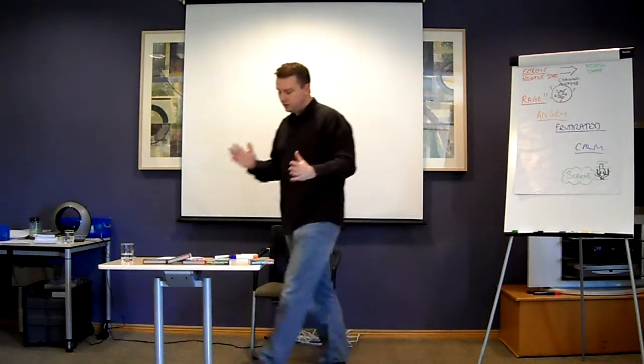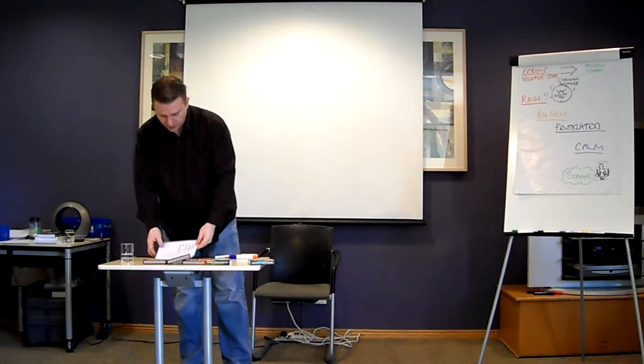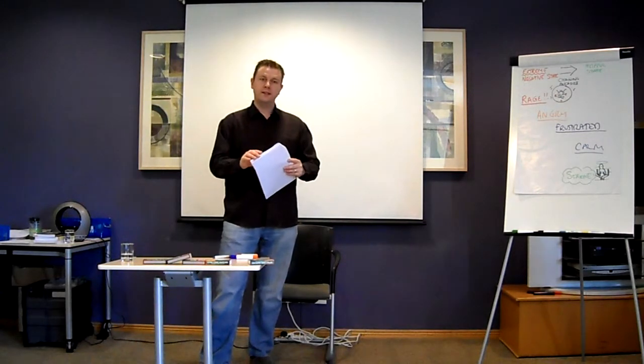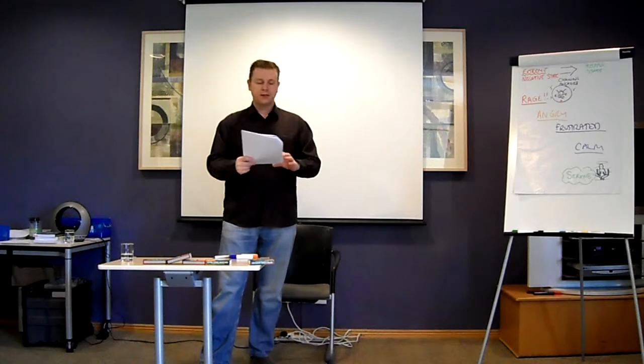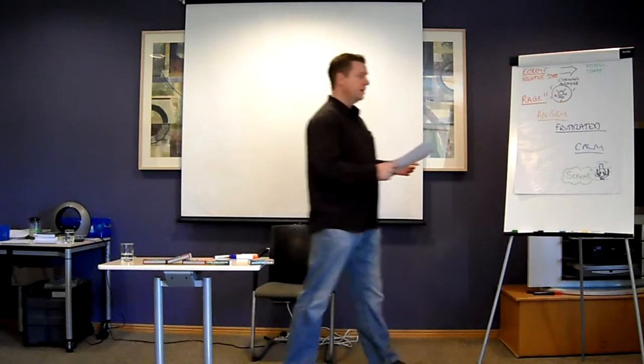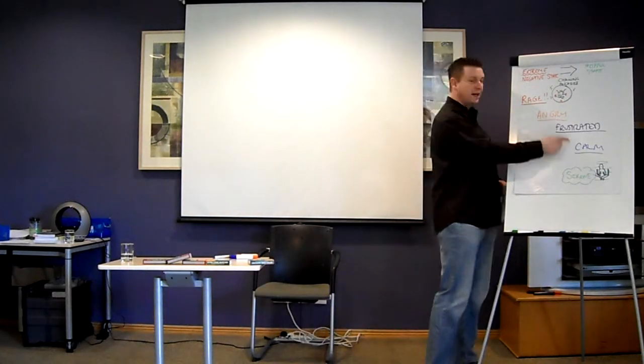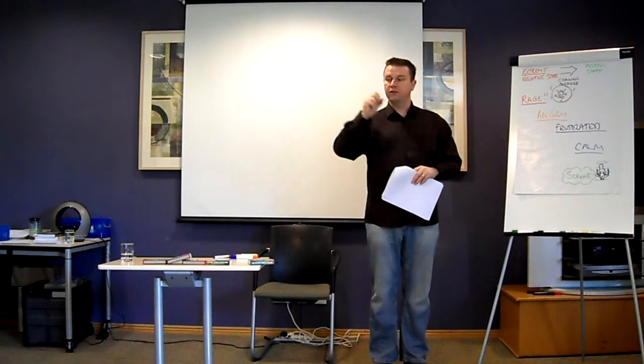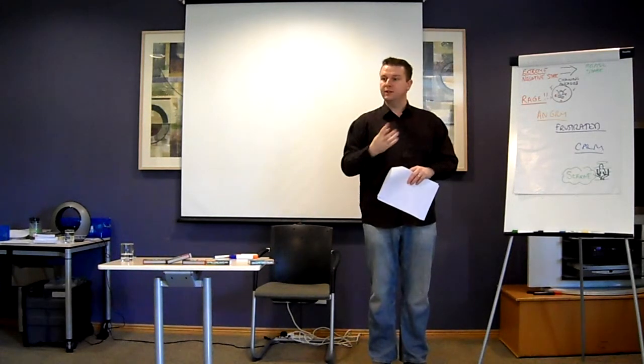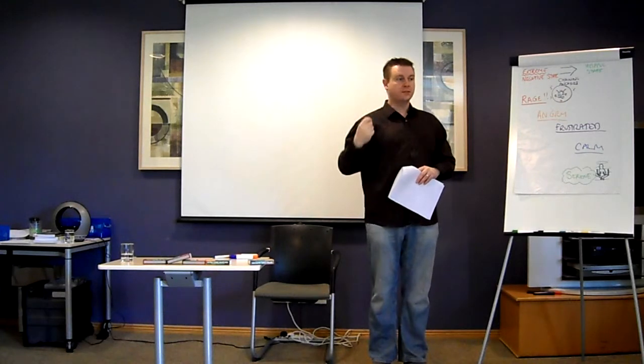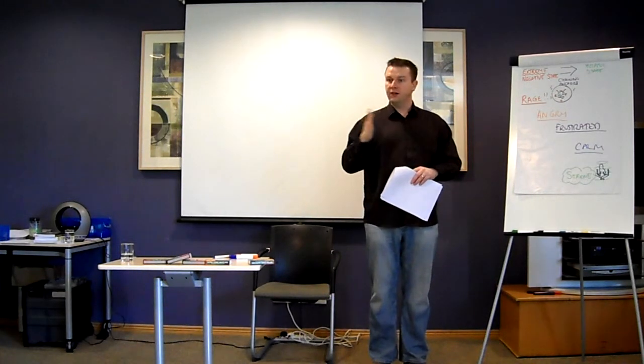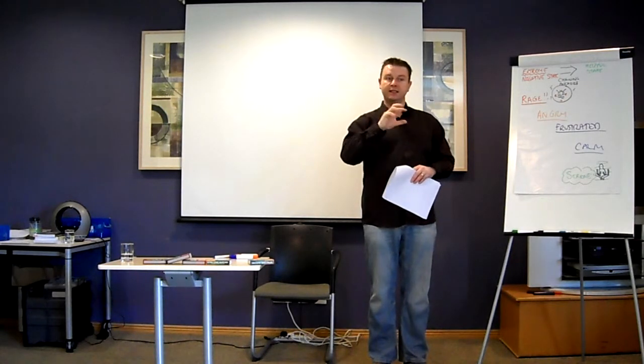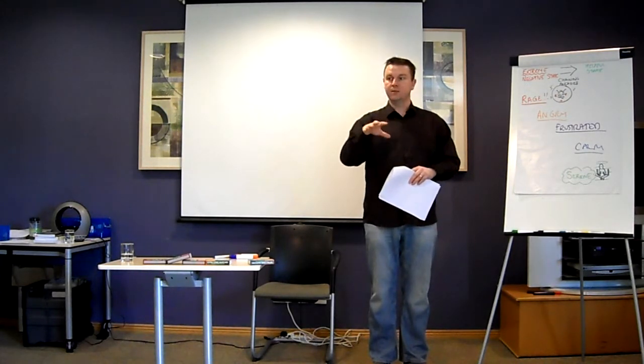So working with this, don't go any more than five. It does take a, this procedure takes a while to set up because you've got to do five anchors. So with each one of these, we are setting up an anchor like we did back in Diploma. So we're doing that procedure of find the time in your life when you felt X, Y, Z, re-experience it, do it three, five times with break states in between. So you're doing five anchors. This takes the most time, setting up the five anchors.